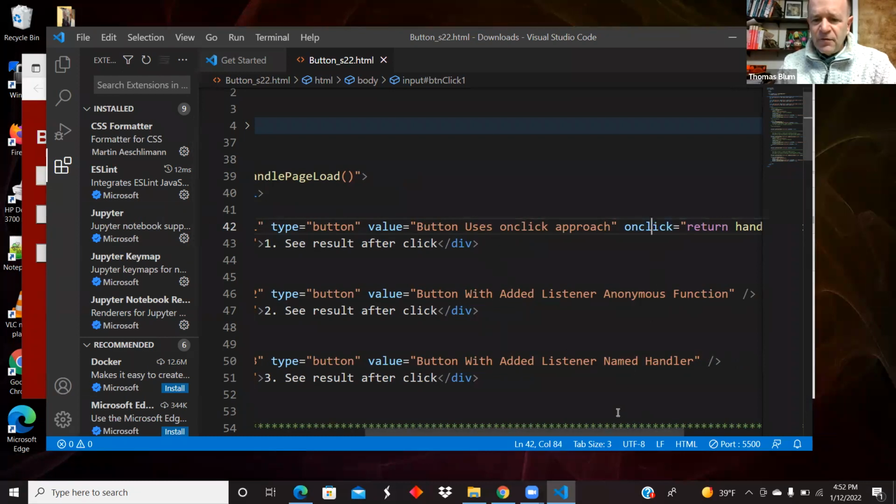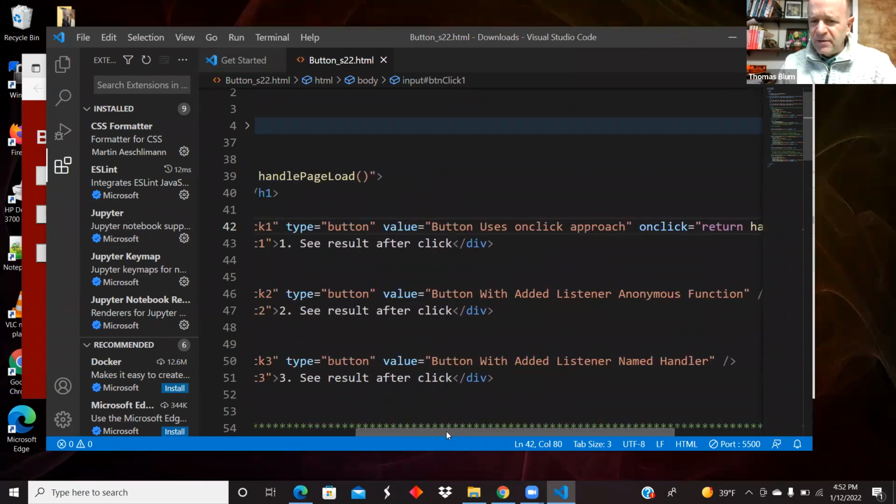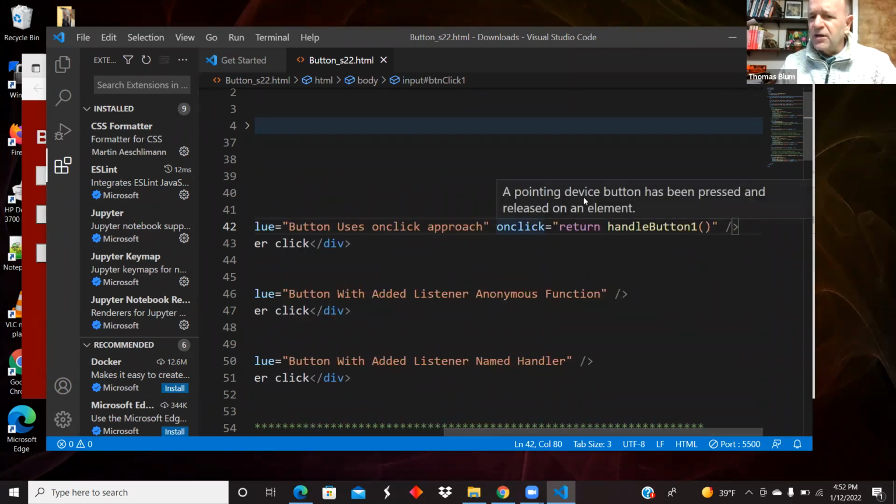And then over here, here is one way of connecting our JavaScript code to the HTML, and that is to have an attribute of the input that says onclick, and then we're saying here's a function which we're going to define below that we want to be called and executed when the user clicks.